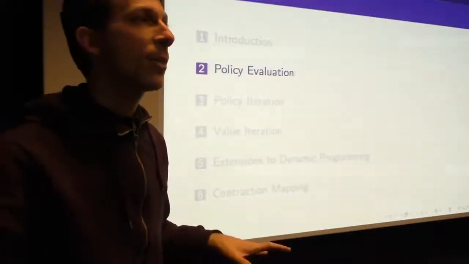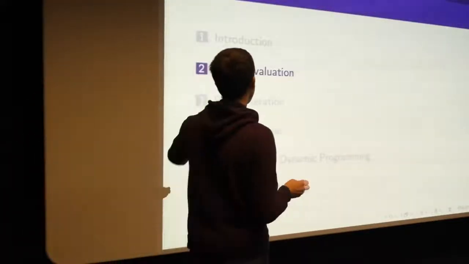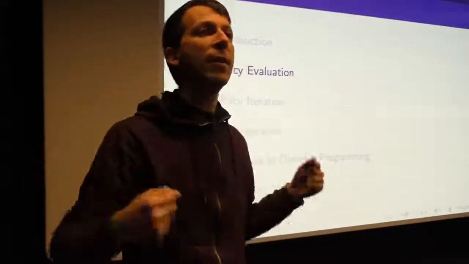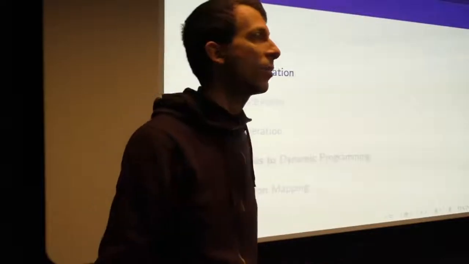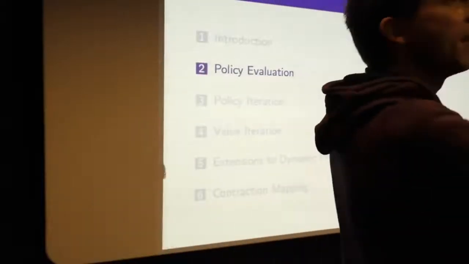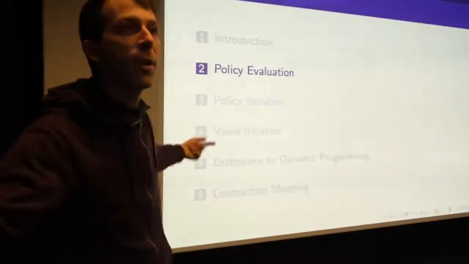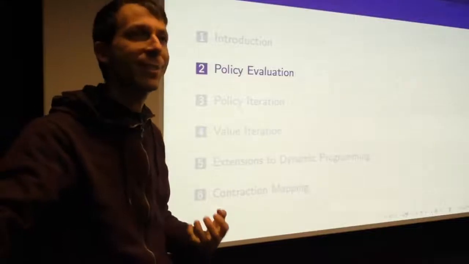Okay, so let's start with the first key component, which is trying to evaluate a given policy. So this is the case where someone tells you the MDP, they tell you the policy. Now, I'm going to wander around following this policy. I'm always going to go straight ahead. How much reward am I going to get? And then we'll move on, and we'll see how that helps us make progress towards the problem we really care about, which is maximizing reward.